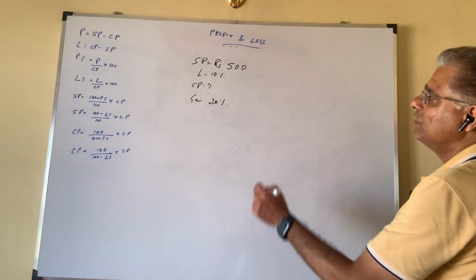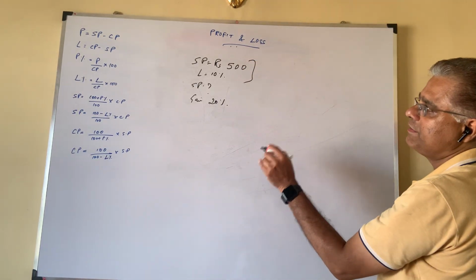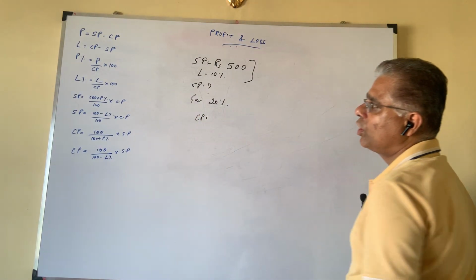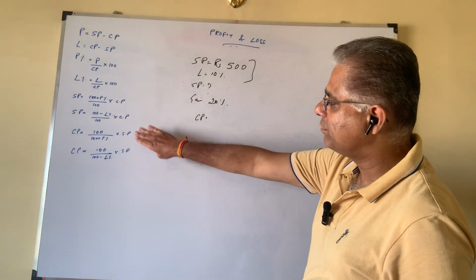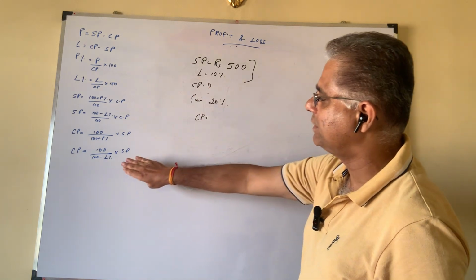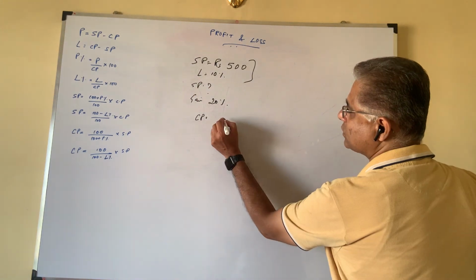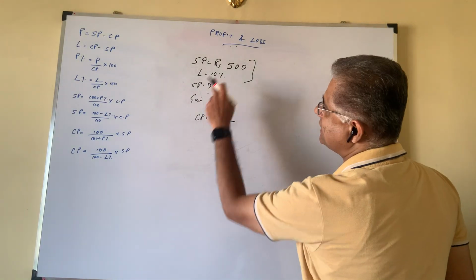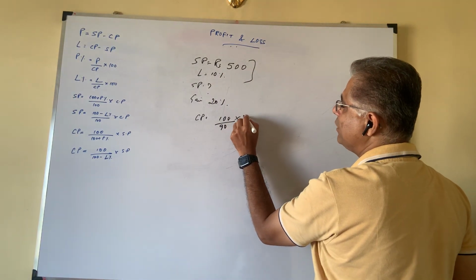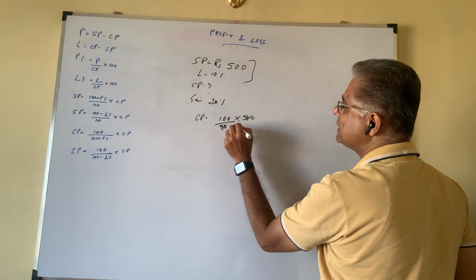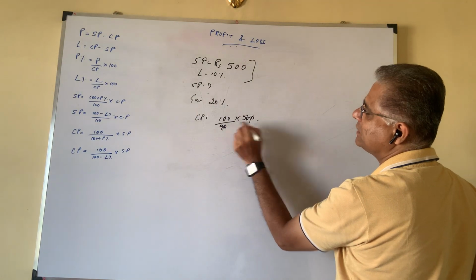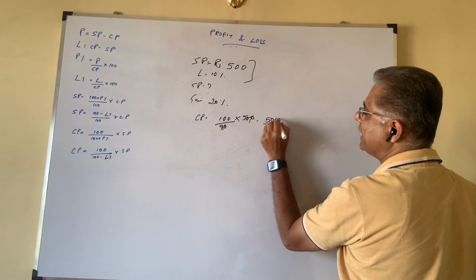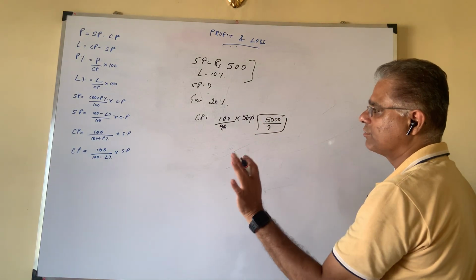So what we have to do, first from these two pieces of information, is find the cost price. So how do we find the cost price? We have to find it using one of these two formulas. Because there's a loss given, I'll be using this formula. So it's going to be 100 upon 90, where 90 means 100 minus 10, because that was 10%, into 500. Now this is a random figure. Suppose you get an answer in a fraction: 100 into 500 by 90 is 5000 by 9. You can keep this as it is. There's no need to work it out.